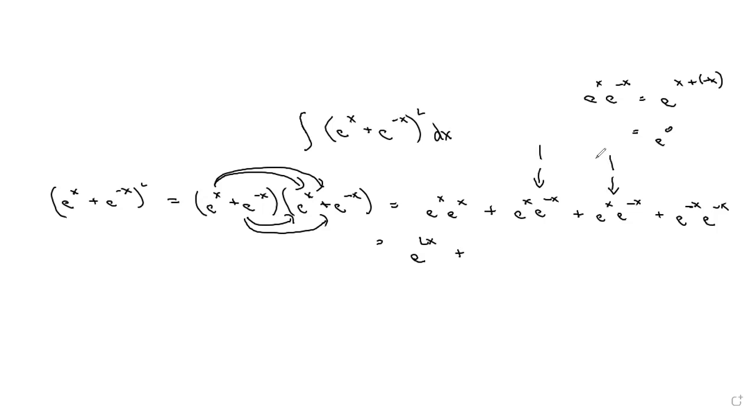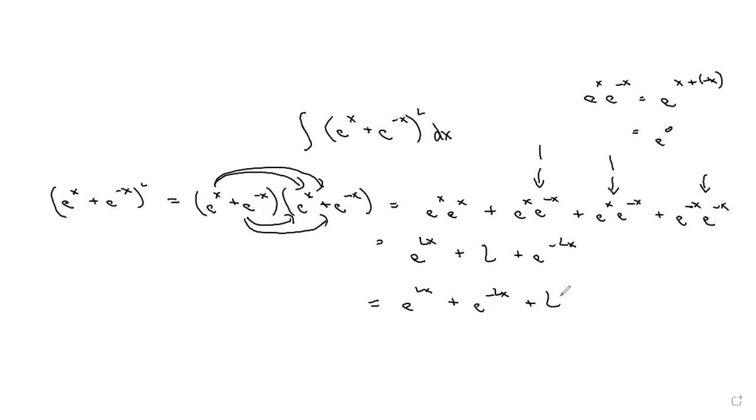This one will be equal to 1. So 1 plus 1 is 2. So let's just put 2 right there. And then this one right here, you add your exponents. So minus x plus minus x is minus 2x. So plus e to the minus 2x. And okay, I think I'll rearrange this just for no reason really, but I just like having the constant on the right side. So it's e to the 2x plus e to the minus 2x plus 2. So that's what we get so far.